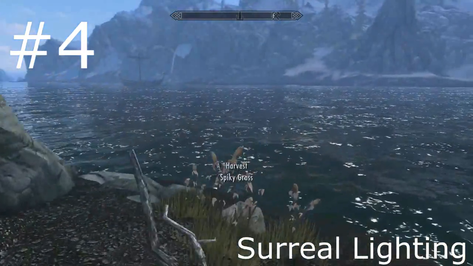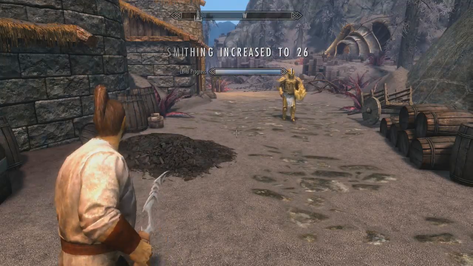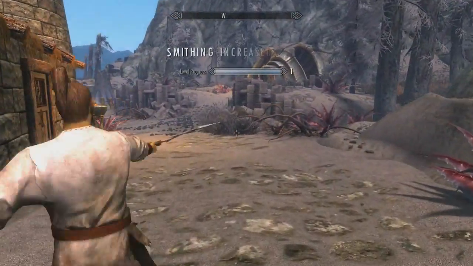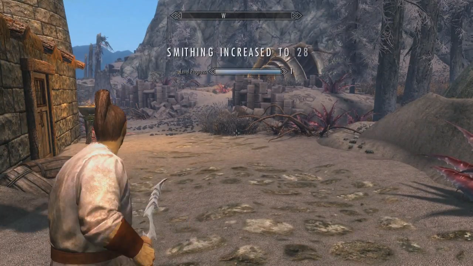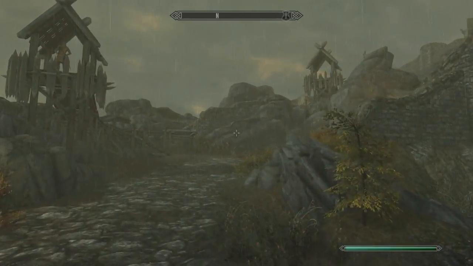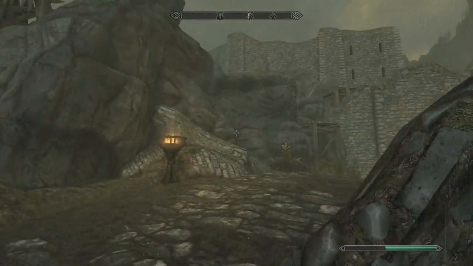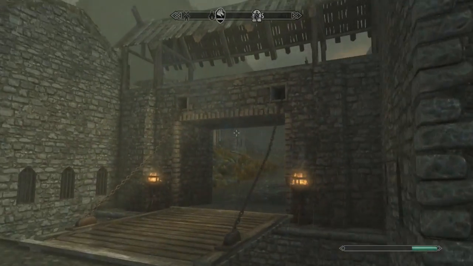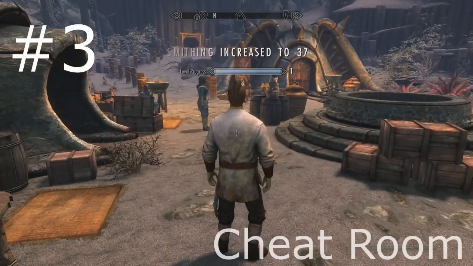Number 4 is Surreal Lighting. Basically makes Skyrim look even sexier than it already is. It changes the night and day cycle, makes some different moons, and it's a relatively awesome mod for how small it is. It also tweaks some of the weather patterns, like this seems just more surreal, and looks a lot more beautiful when it's raining. Just something to keep your eye out for. I would definitely recommend installing this mod.